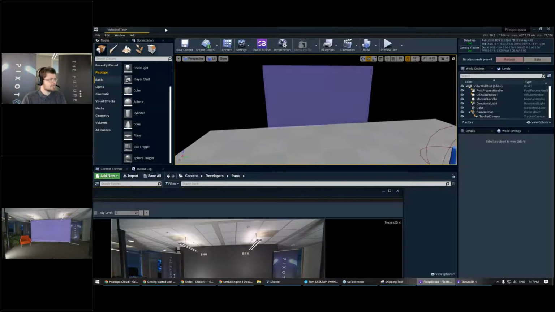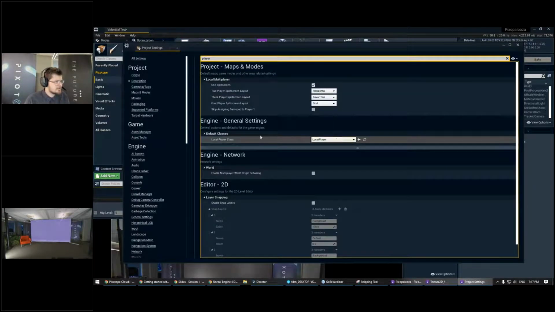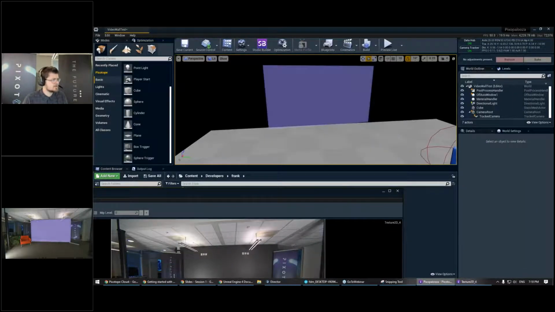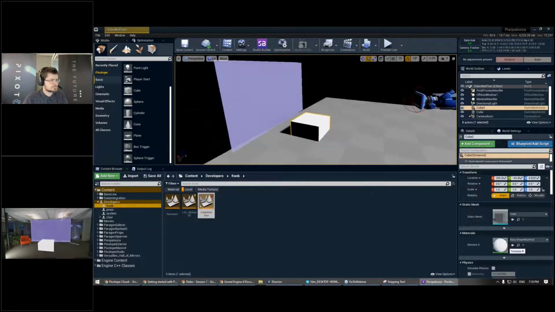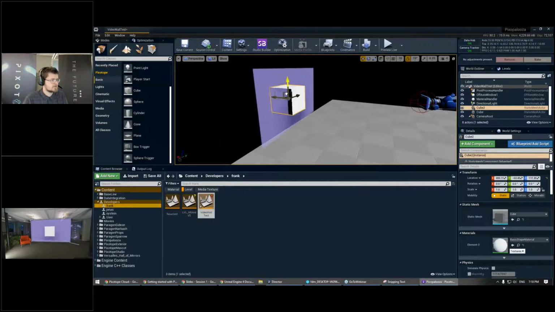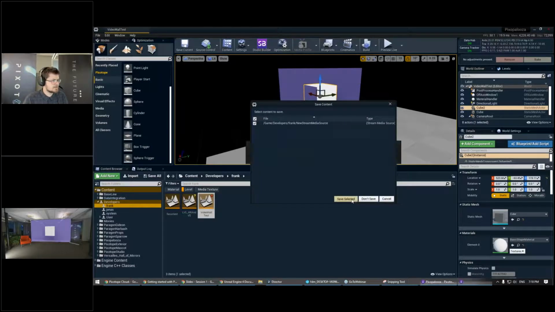The last thing we have to do is go to Edit, Project Settings. We search for Player. We have to change the local player class from local player to off-axis local player and restart Pixel. This is all covered in our documentation, but for now, let's just do this manually. We're also going to put a cube in behind here. We're going to go ahead and restart the level.